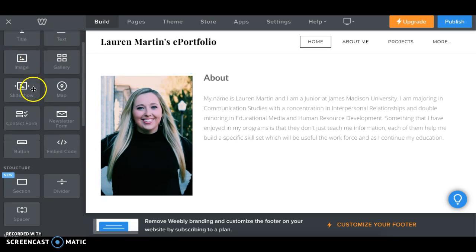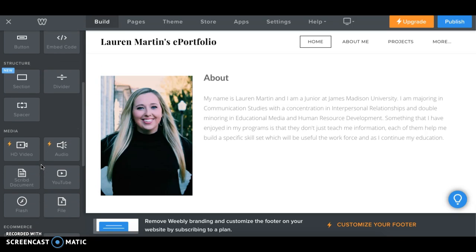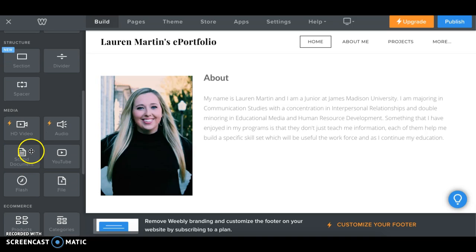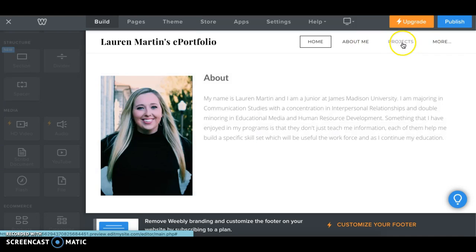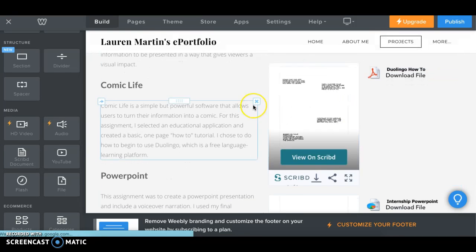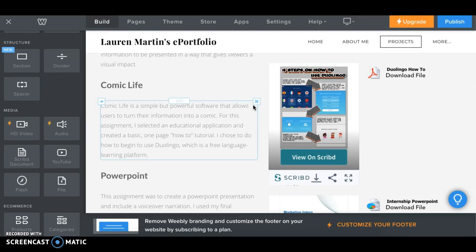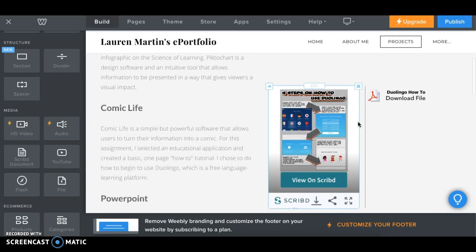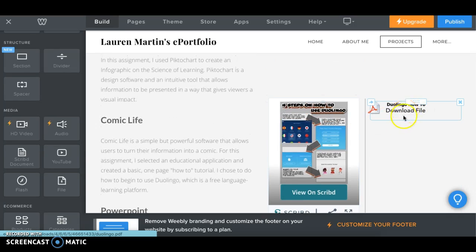That goes with all of these icons over on the left sidebar. Something that I recently learned is the usefulness of the Scribd document tool. If you go onto this page, it gives you a way to not just show links or not just show files, but kind of have a little preview of them, which just really keeps your ePortfolio up to date and looking modern and more interesting to look at than if you were to just see this little thumbnail next to it.